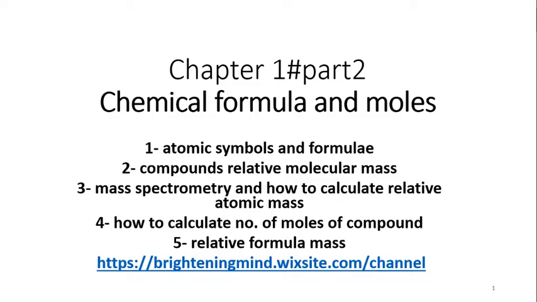Hello everyone. Today I will continue talking about chapter 1, chemical formula and moles, for chemistry level A IG. In this part I will talk about atomic symbols and formula, compounds, relative molecular mass, mass spectrometry, and how to calculate relative atomic mass, and how to calculate the number of moles of a compound and the relative formula mass.